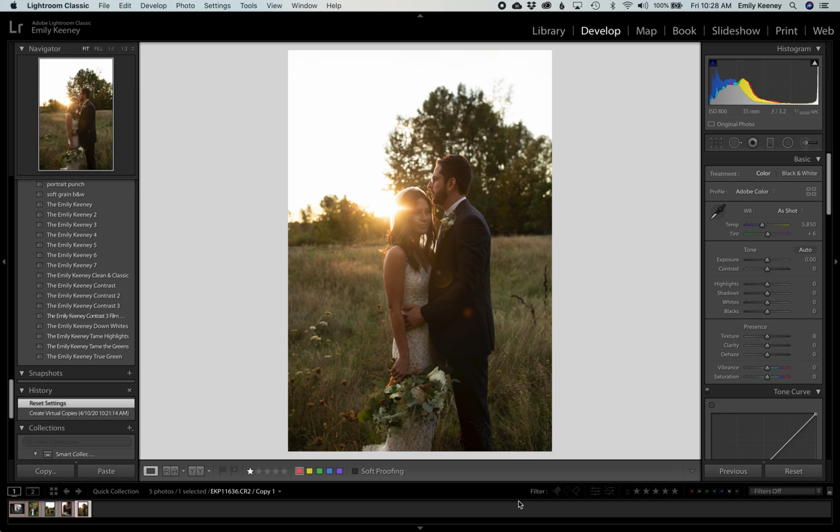Okay, so I picked 5 photos from this lovely wedding, my and Jake's lovely, beautiful wedding at the UW Center for Urban Horticulture last fall. And I tried to pick different lighting situations. So these are all raw. This is straight out of camera. I haven't done anything to them yet.